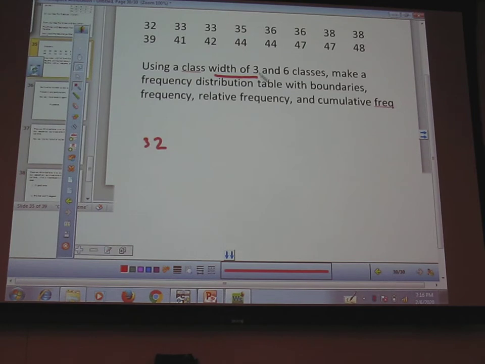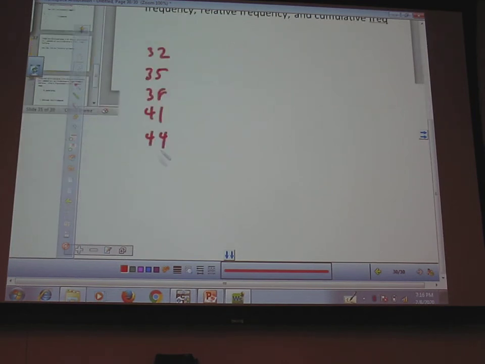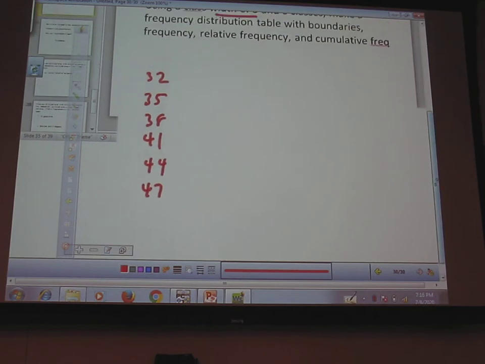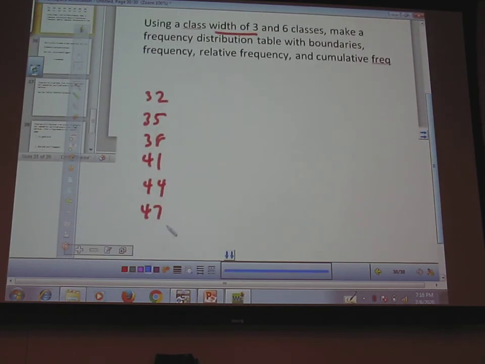So then class width of 3, does that mean I go plus 3 and go this way? No. Remember, classes are separated by 3. So this class and the next class, 35 goes there. Add a class width: 38, 41, 44, 47. Did I say 6 classes? Yeah. Then, to find the upper limits, what's the number that comes before 35? 34. Because my data is in whole numbers, so we subtract a whole number.